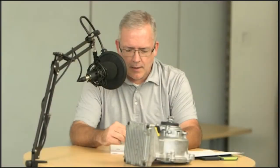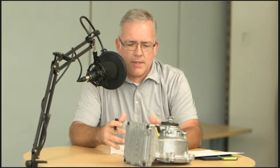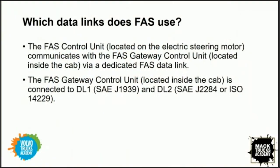Yeah, the FAS control unit, which is the unit on the motor itself, communicates to the gateway via a dedicated data link. But then the gateway connects through two separate ones, the DL1, which is your 1939, which also communicates with the ABS module. And then it's also connected through the DL2. So it's redundancy on its data links as well, where the 2284 does not connect directly to the ABS unit.